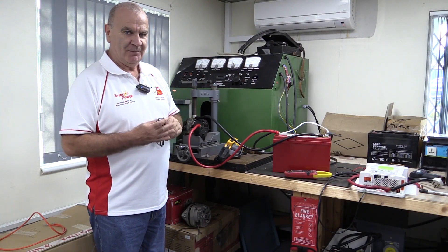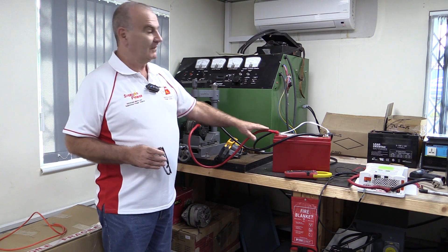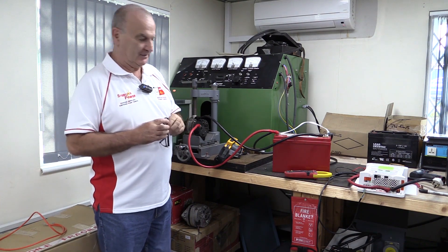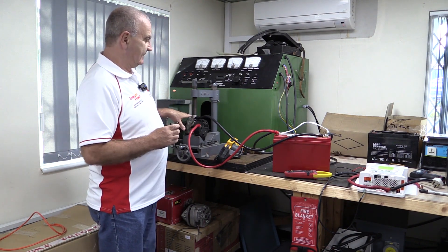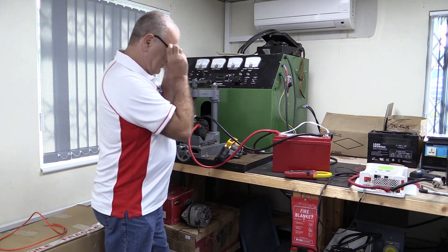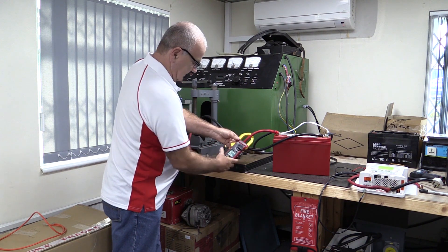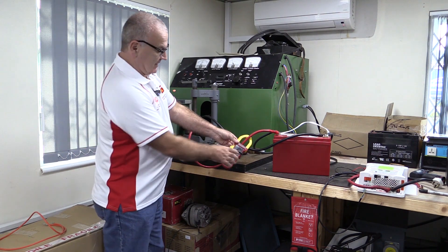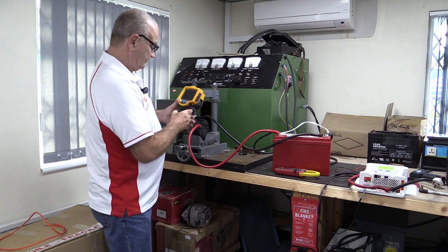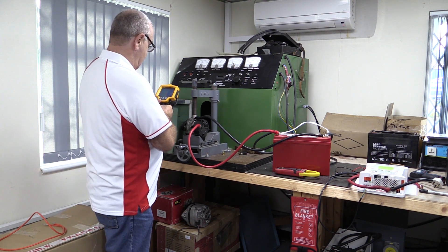What we're doing here is a quick test on alternator power versus temperature. I've got a lithium battery connected to a load on the test bench, and we're running a Bosch 90 amp alternator. The first thing we're going to do is pull the full load out of the alternator. I've got it loaded up. The amp counter here shows we are doing 99.6 amps. Bear in mind this is a 90 amp alternator. We'll switch the temperature gun on and take a reading.